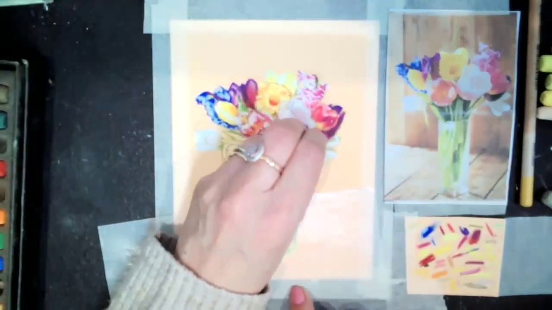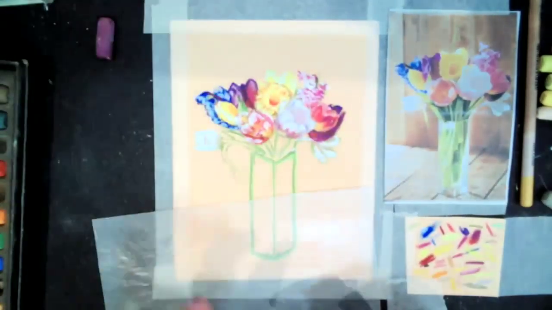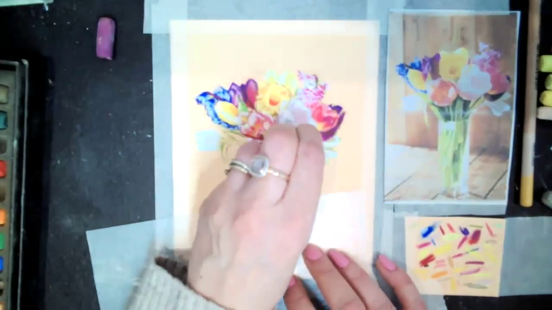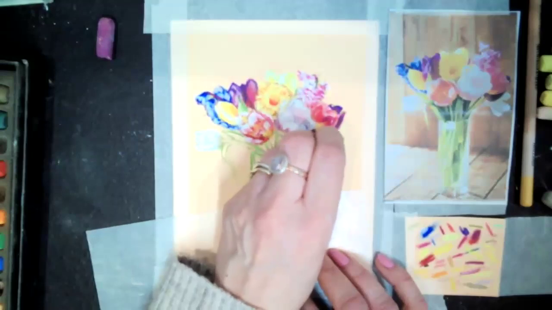So I've just lost a bit of the shape there because I've got in with my daffodils. I'm just going to pop that back in and then just carefully work that little highlight, which does come around this edge.